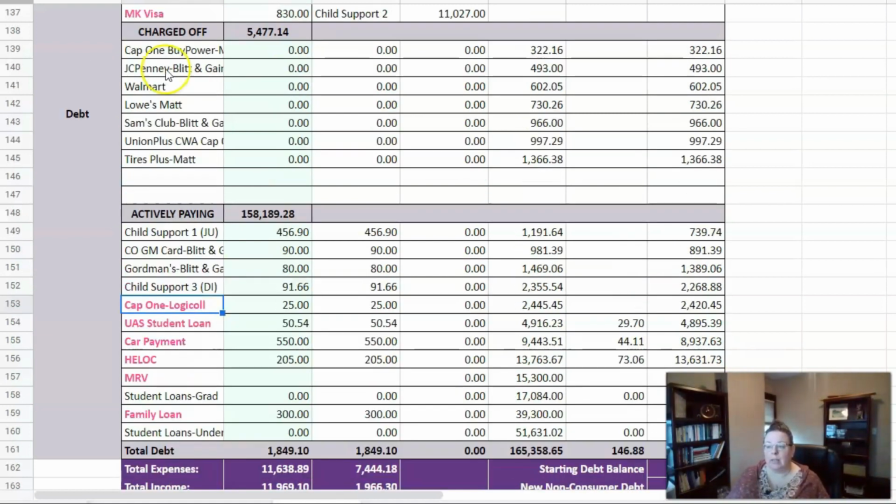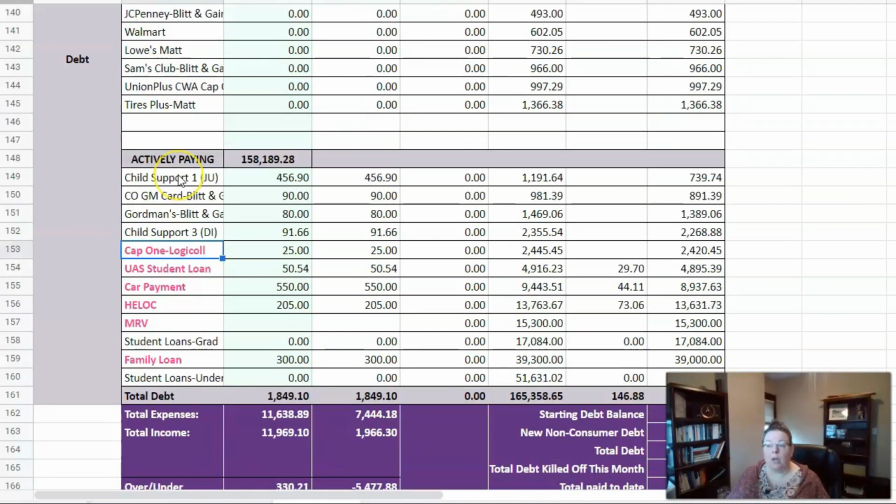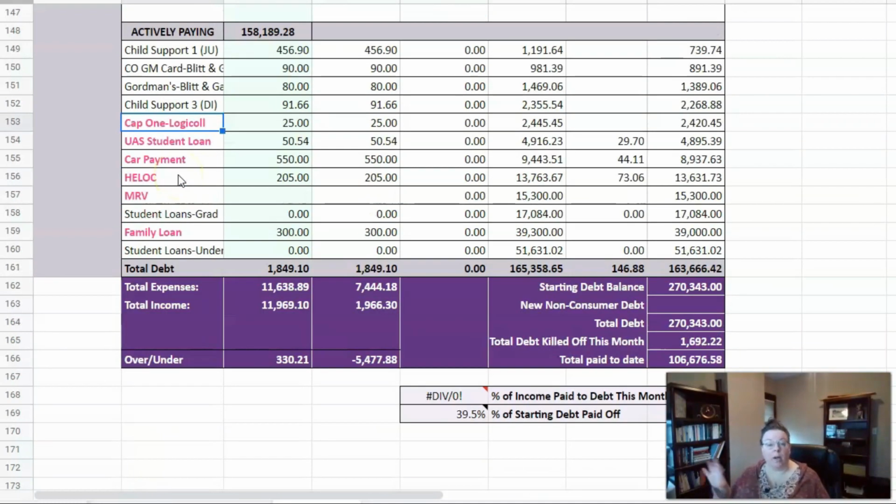It includes these up here, and I'm not going to talk about these right now. I talk about them in my budget report at the end of the month. So I'll focus on that, but these are the only ones that are left. We've paid off over half of them.